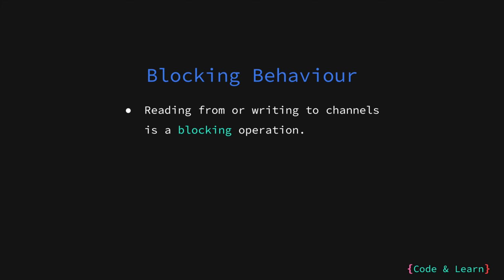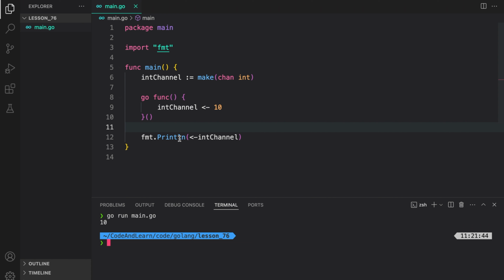The operations of reading or writing to a channel are blocking operations. This means that if you are reading from a channel that does not have data written to it, the read call will block. That is, the execution of the coroutine that is reading from the channel will block. And this is exactly how our previous example worked without wait groups that we used to make sure that all go routines execute. So this here is a blocking call. Our main function won't be executed completely until we have data to read from in channel.